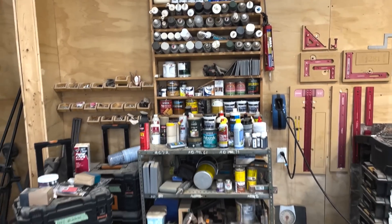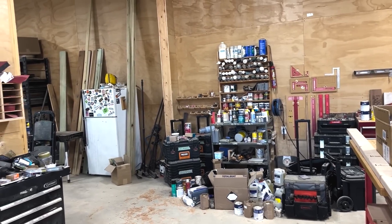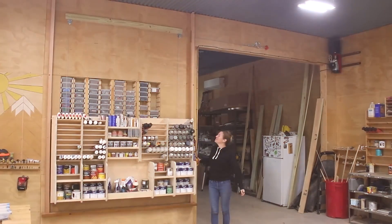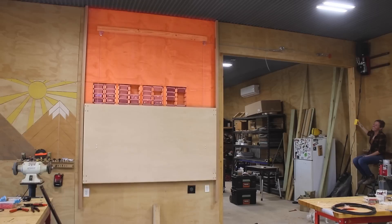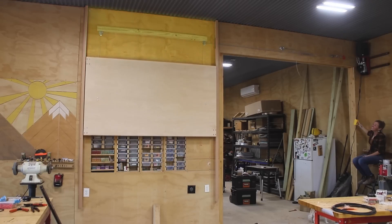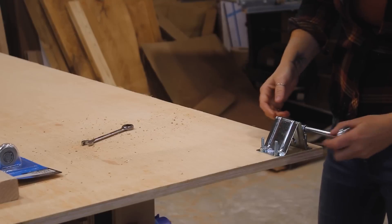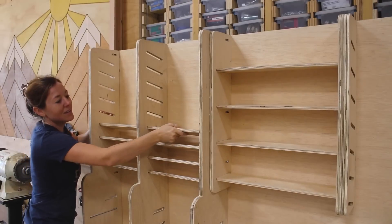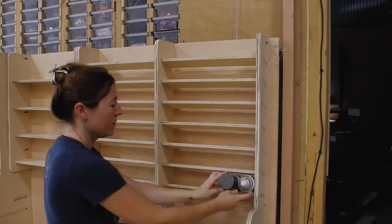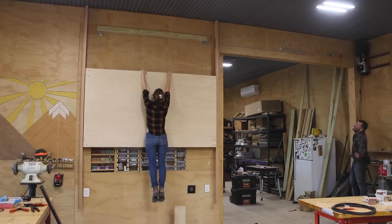We've got some more projects for you. Whether you have a big workshop or a small one, the thing that always seems true is that you never have enough wall space for storage. In a recent video, April Wilkerson made use of her shop's high ceilings to build a shelving unit that can lift up and out of the way to reveal more storage behind it — almost like those racks at your hardware store, but vertical. It uses an electric hoist to lift up the shelf, and it stays on track using rollers from a garage door. The shelving unit itself is modular, so if she wants to make changes down the road, it shouldn't be too difficult. It may not be practical for everyone's space, but she has plans for it if you want to build your own.